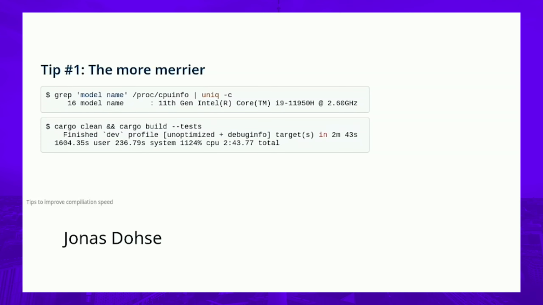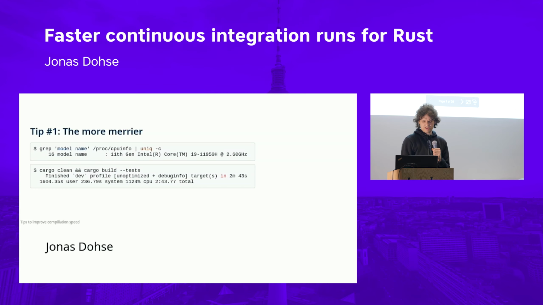The first one was just using 2 cores. This is 16 physical cores. And then we went down from the earlier 7 minutes to now 2 minutes 40, which actually is quite nice. We could stop here, go home, have a beer. But of course, we can do more than that.